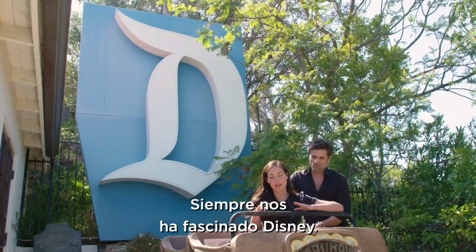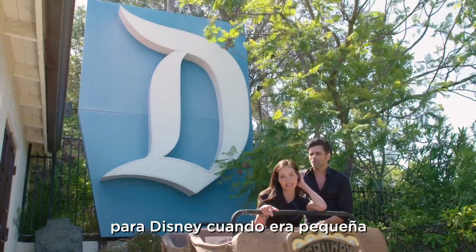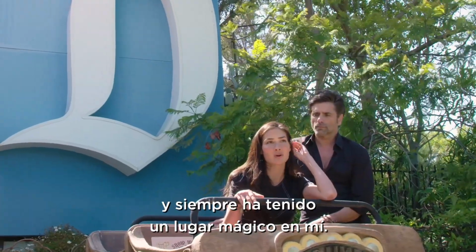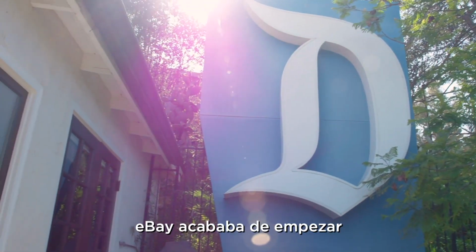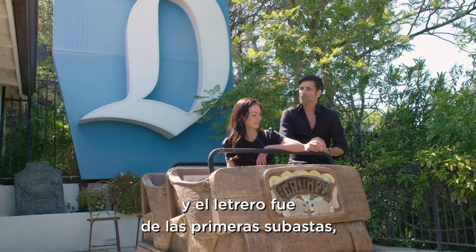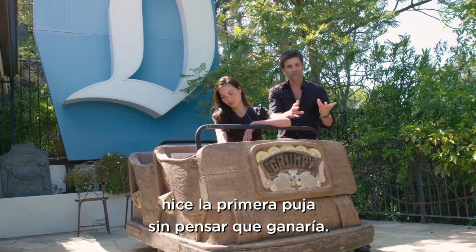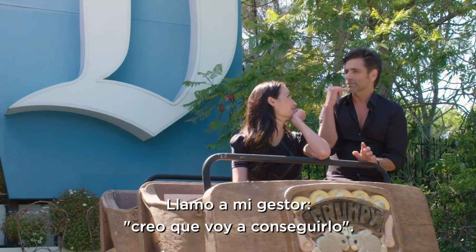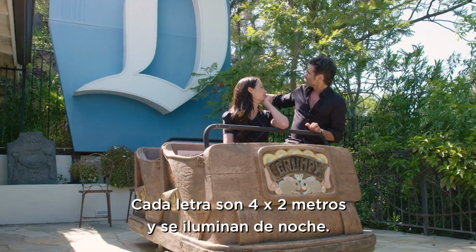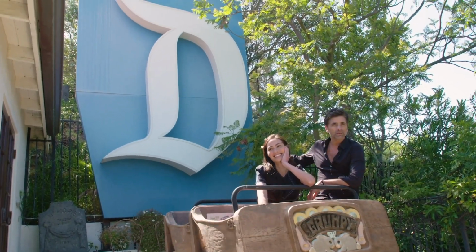So we are both lifelong Disney fans. For me, it started because my dad worked for Disney when I was very, very young. And so it's always held a magical place in my heart. This is the first thing I bought. eBay had just started, and one of the first things they were auctioning off was the sign, and Michael Jackson wanted it. It was a whole deal. I put in the first bid, not thinking that I'd win. Called my business manager, I think I'm going to win this big sign. Each letter is 14 by 9 feet, and it lights up at night.